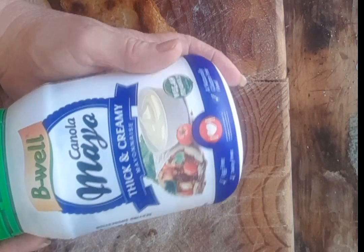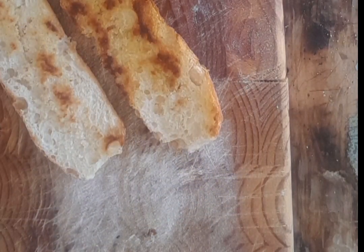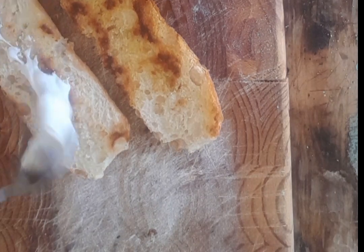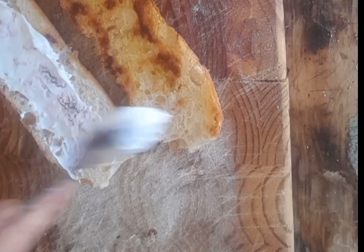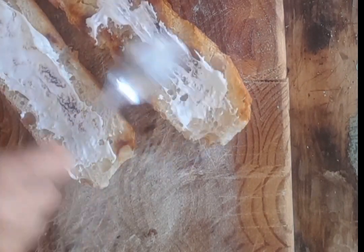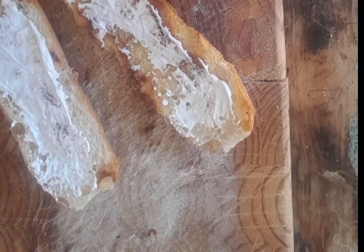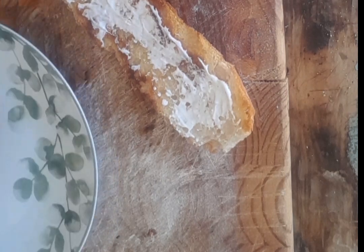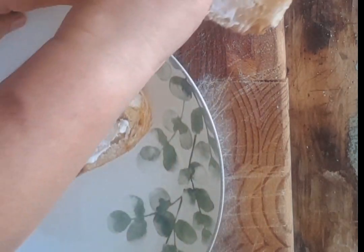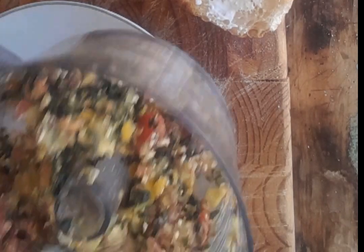And then, because I have a very real mayo addiction, and because the Be Well mayo is only the best mayo, not just in Cape Town, but in the world. Okay, my opinion, but it's really, really good mayo. It just goes so well with everything and just adds so much flavor, and happens to be vegan as well. So I added a little bit of mayo onto the rolls, and then we loaded our chopped salad.